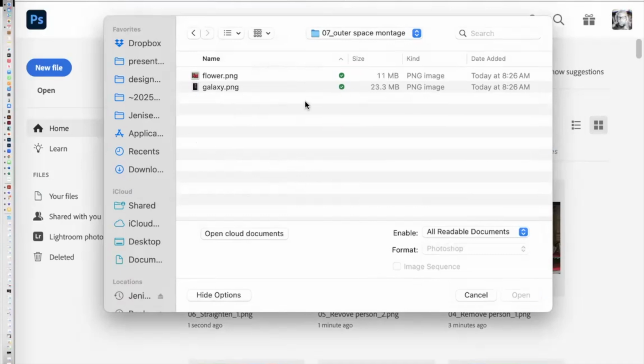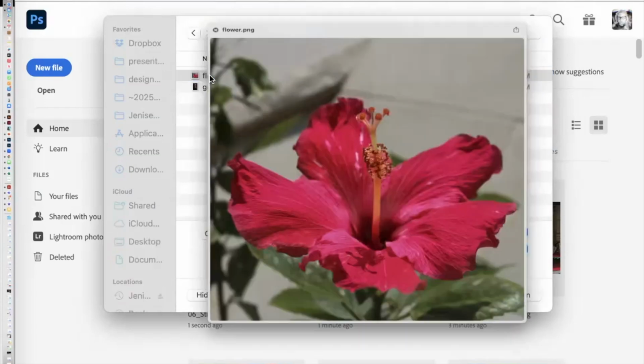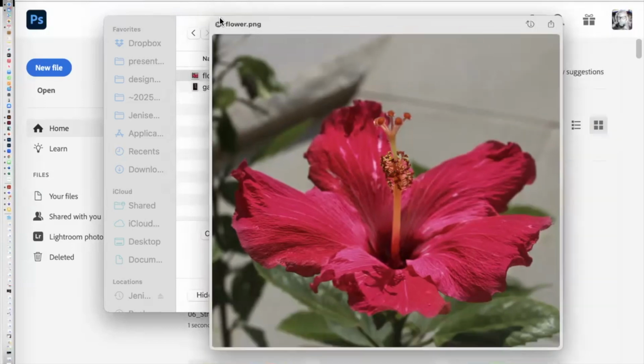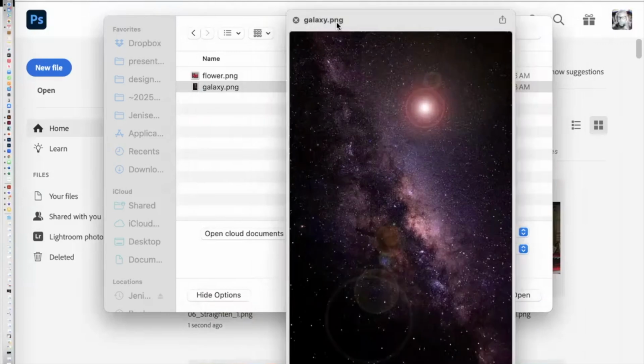All right. So this is the way that I like to think of projects and drawing and that sort of thing. I start with the background first, the thing that is the very farthest away. And so let's look at these two. I'm going to click that and hit my space bar, and I have a preview, and you may not be seeing this because of Zoom and its wonderful things. This is a flower, so that's going to be in the foreground. This one is a galaxy. It's going to be in the background.